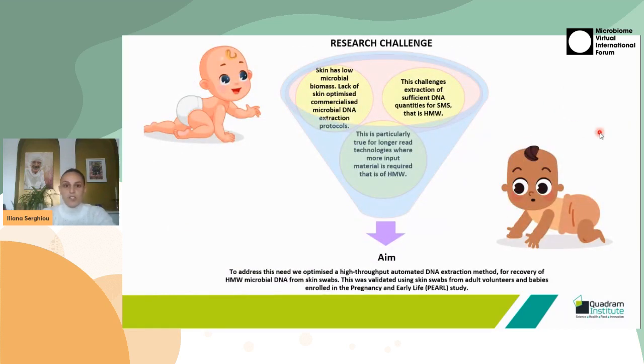But there are research challenges with skin. Skin has low microbial biomass. There's also a lack of skin optimized, commercialized DNA extraction protocols available on the market. So this challenges the extraction of sufficient quantities of DNA for shotgun metagenomic sequencing, especially those that are of higher molecular weight as well. This is particularly true for longer read technologies where more input material is needed, and that is also of high molecular weight.